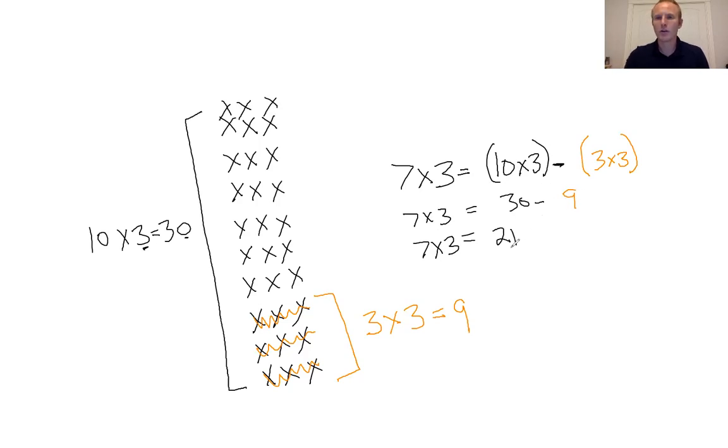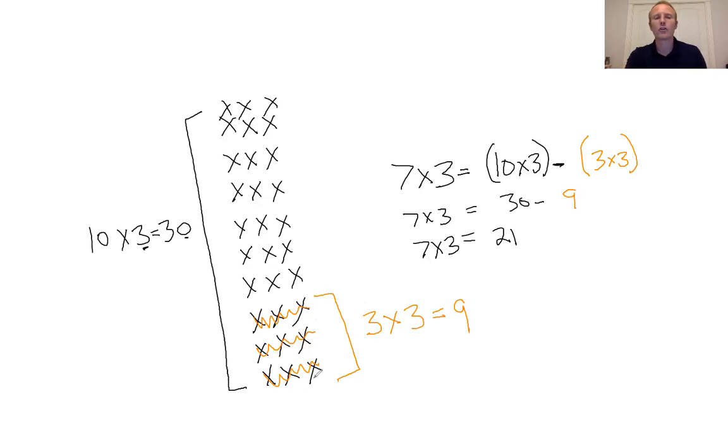The thing you have to be careful about here is making sure you do this in the correct order. You're always going to subtract the smaller amount from the bigger amount. So you're going to take the entire array, and that's going to come first, and then you're going to subtract the smaller portion, the portion that you took away. It won't work if you flip it around and go the other way. So you have to start with the whole array and then subtract the amount that you're crossing out or the amount you're getting rid of.